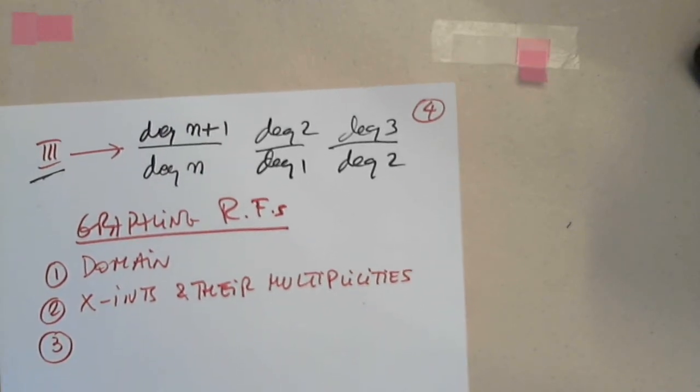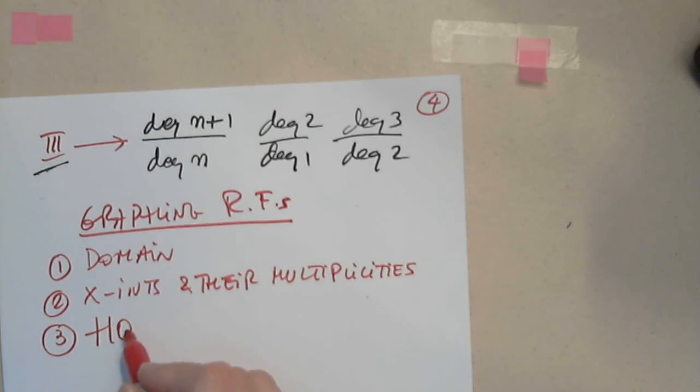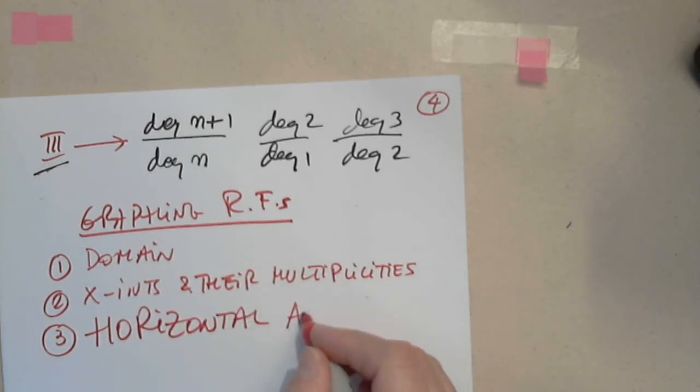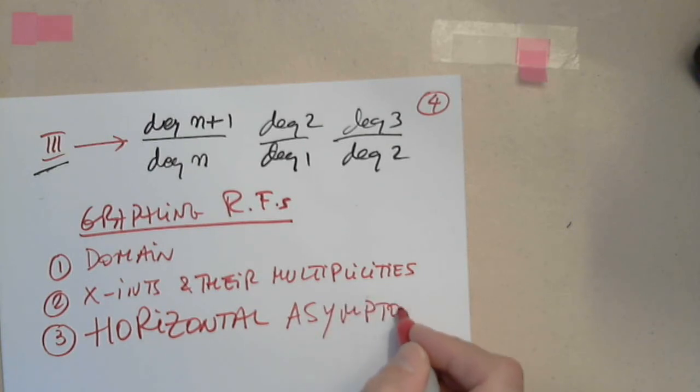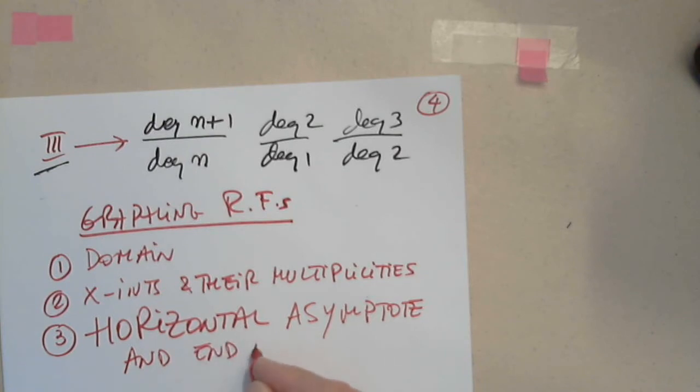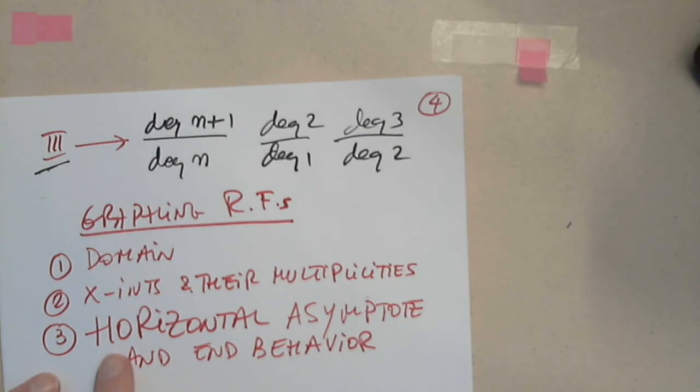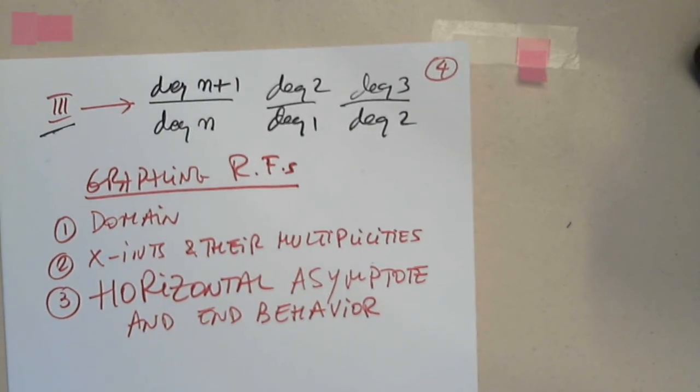And behavior. Yes. But then we're going to have to talk about what is called horizontal. Oh, yeah. Horizontal asymptote and behavior. Remember, we did not have this concept for polynomial functions. We do now. Good. Next item. Degree. There is none for rational functions. Excellent. Great job.